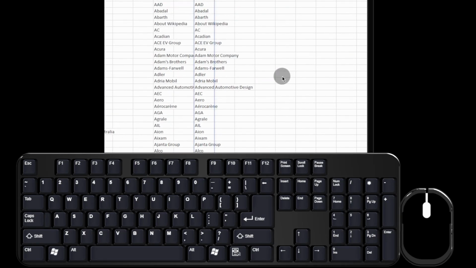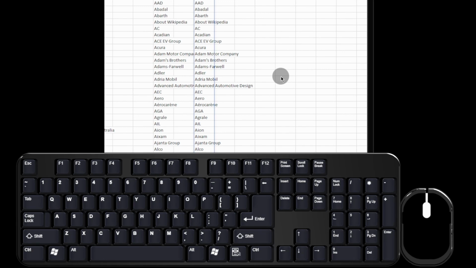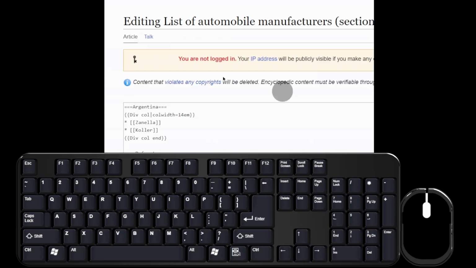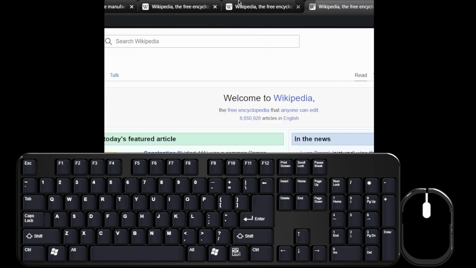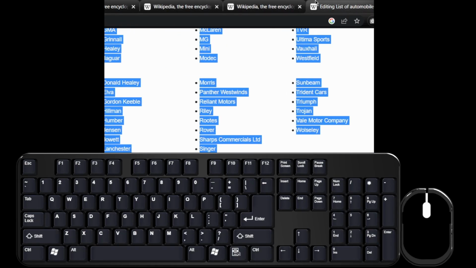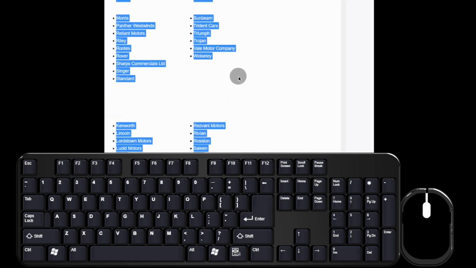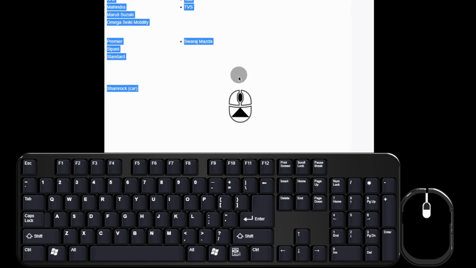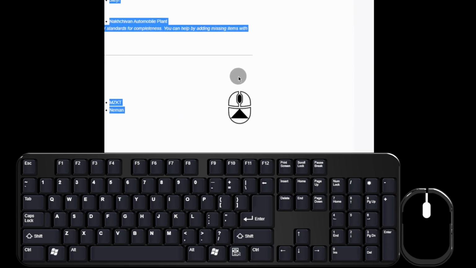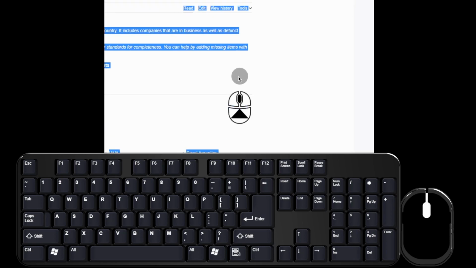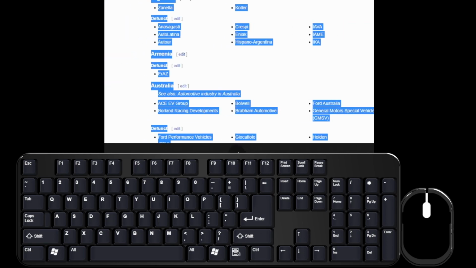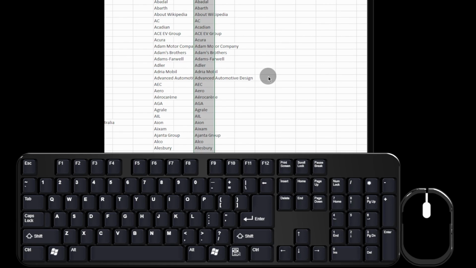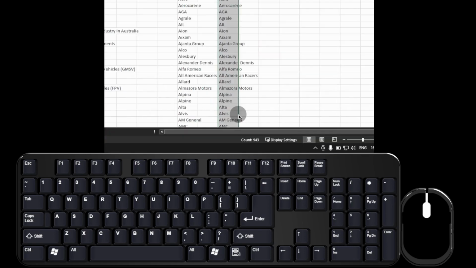We powered through dirty data. You remember where we came from? We came from this terrible list here. Let me just show you. There we go, on Wikipedia. Now, this is the quickest way of getting it. This is not a terribly dirty list, but how else would you do it? And I think this was quite cool. We spent like 10 minutes on it. And there you are, a clean, workable list of car manufacturers. Wow, that's awesome.